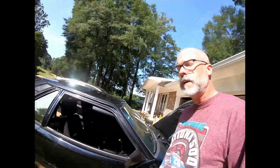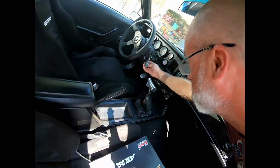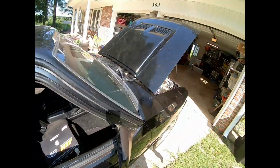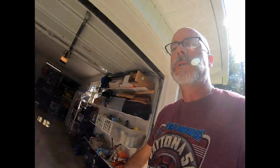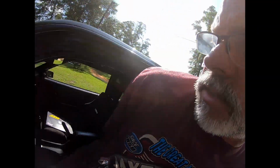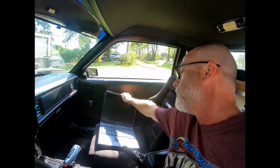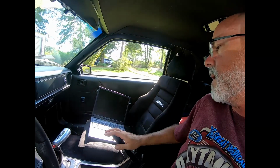Man, it is smoking out here already. You know, I just closed that door with the keys in it. It's a doggone good thing that I got this window open. I've locked myself out of this so many times with these shaved door handles, it's not even funny. Usually I have to go in through the trunk, but I had the window on the passenger side open, so that helped out. All right, let's get her back up and running.